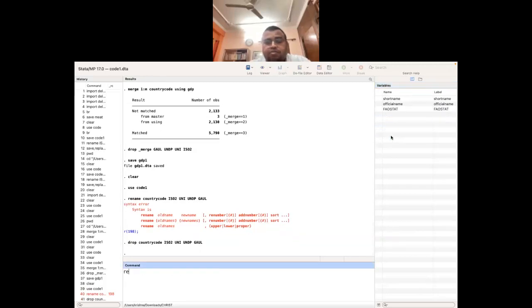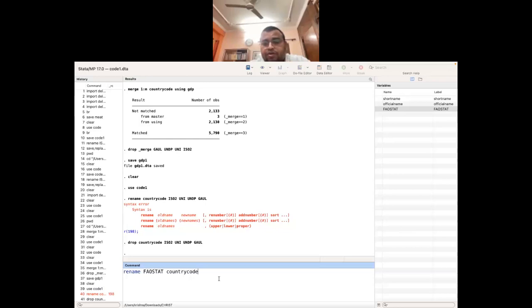And rename this one, FAO start, with the country code. It's a bit long procedure, but you can rename this one also with the country code.